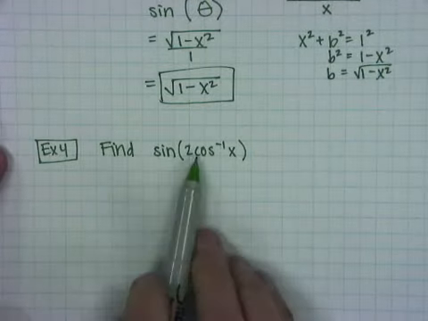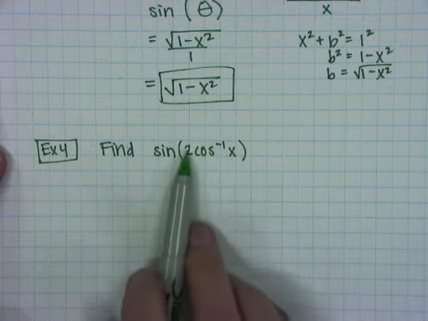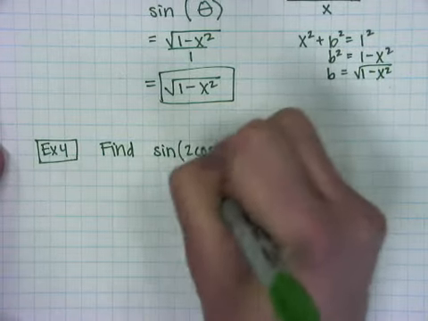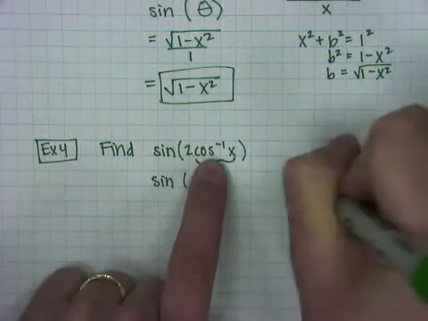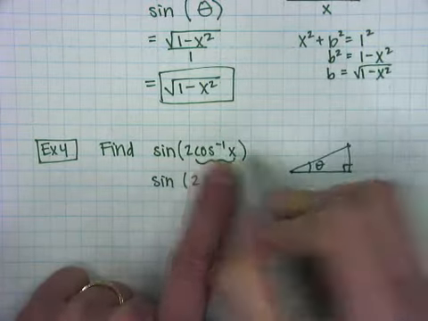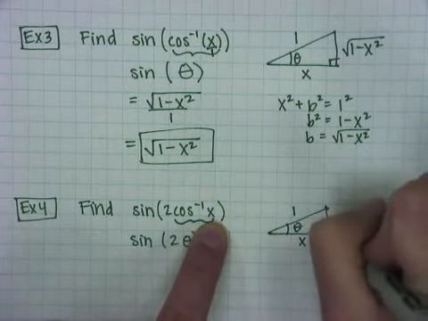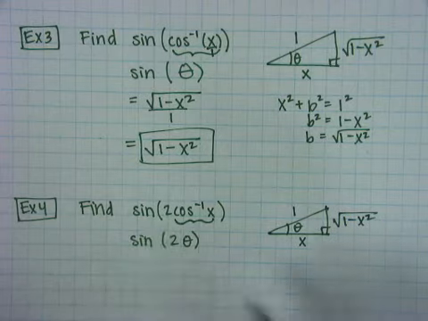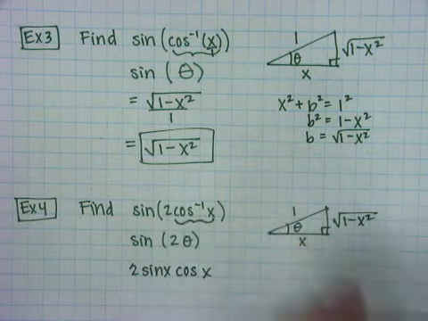And finally, we can have a composition with a double angle formula. So notice here you have sine of 2 times something. Anytime you have a 2 in the parentheses, it's going to be your double angle formula. So you turn this inverse function into a theta. You say sine of 2 theta. And then again, you come off to the side and you draw your triangle. So cosine is adjacent over hypotenuse. Since we just did the same triangle above, I already know that this is the square root of 1 minus x squared. And then I'm going to have to use my double angle formula to expand. So 2 sine x cosine x.